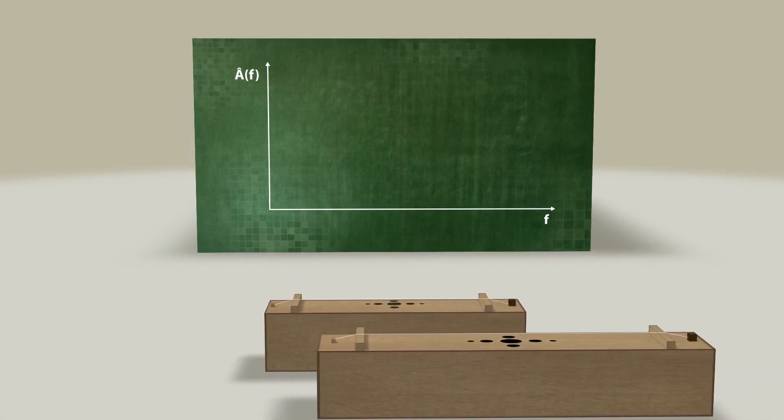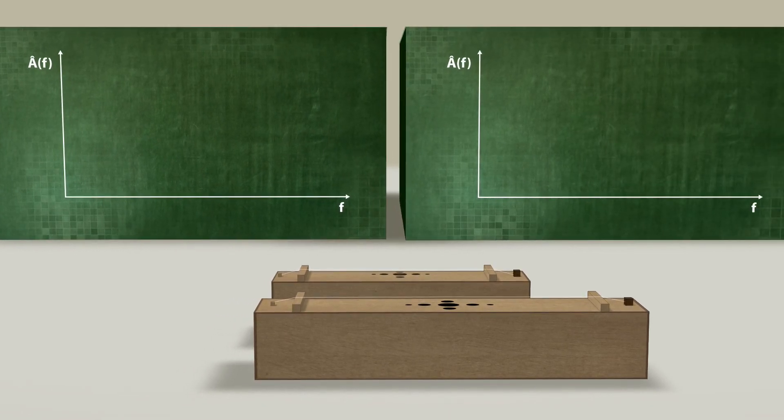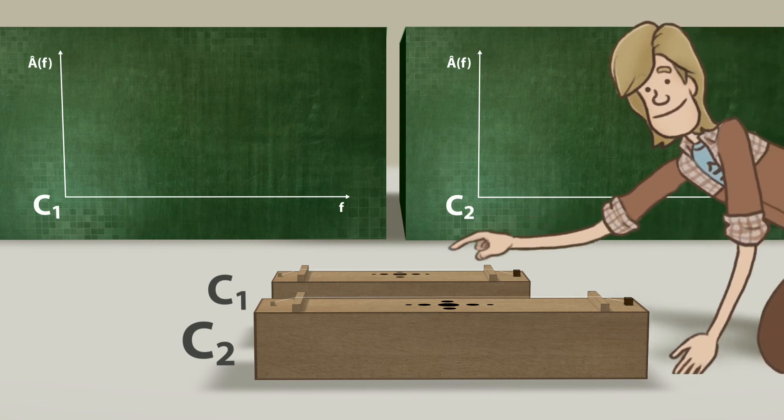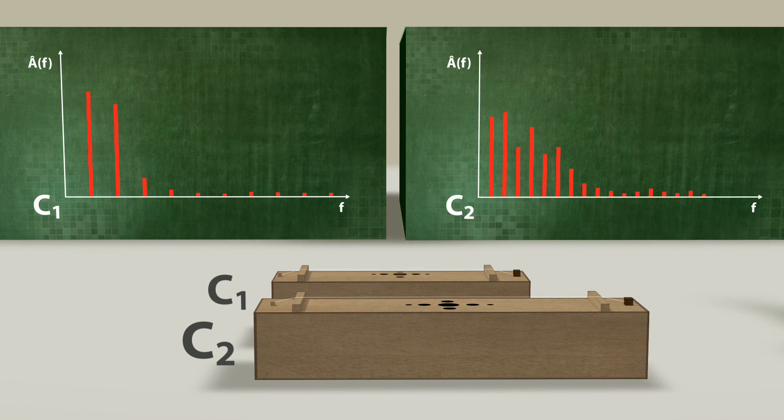Let us consider two different vibrating strings having different lengths and different wave propagation rates, C1 and C2. At first, the longer string sounds lower. That means we have an equidistant spectrum again, but the fundamental tone F0 has moved down a little.